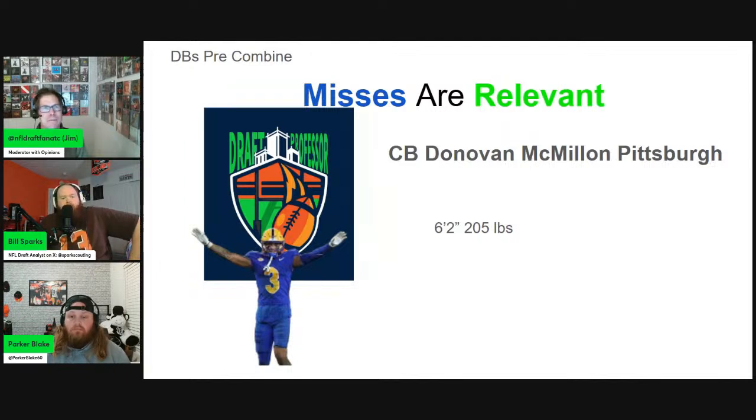Yeah, so Donovan McMillon from Pittsburgh, 6'2", 205. This guy can deliver some hits, and I mean some bone-jarring hits, and he's not afraid to do it. He's also not afraid to jump inside and jump a route to slow up the ball, especially in zone coverage. He also is a very effective blitzer, shows very well-coached technique, very good awareness. You see that in his game.